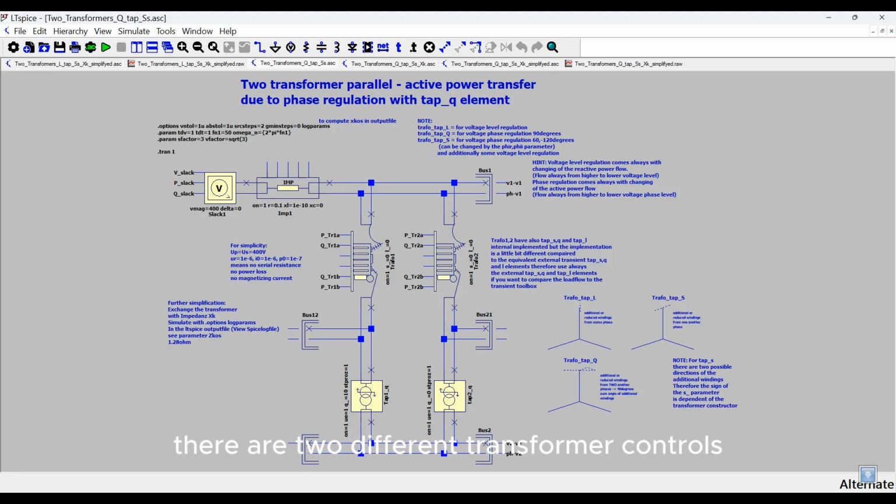There are two different transformer controls: control of voltage level, longitudinal control, and control of voltage phase, i.e. diagonal or quadrature control. In longitudinal control, i.e. voltage level, either additional or a reduced number of turns of the same winding are connected. In 60 and 120 degrees diagonal phase control, turns of one winding are added or removed from another winding. In 90 degrees phase, i.e. quadrature, control, turns of the other two windings are added or removed from one winding.